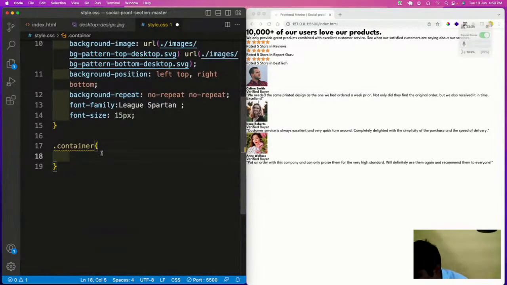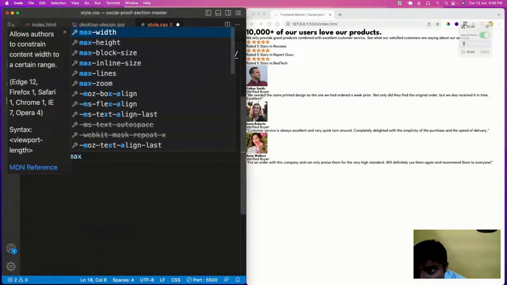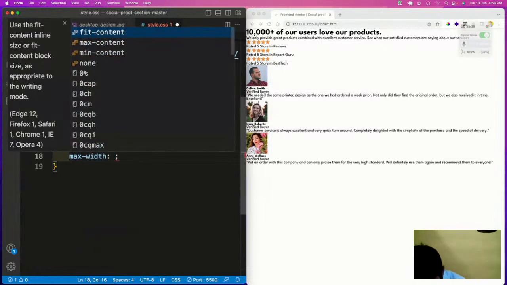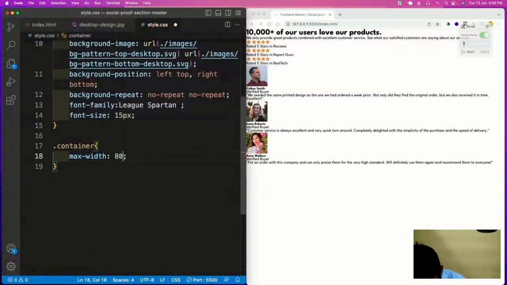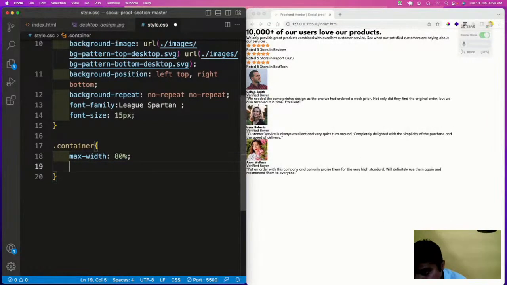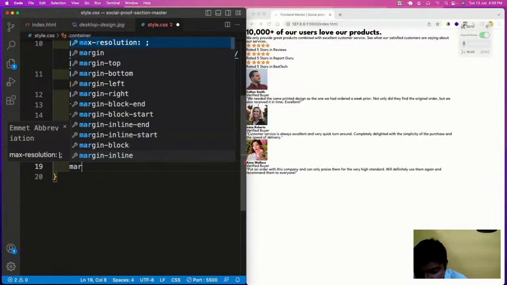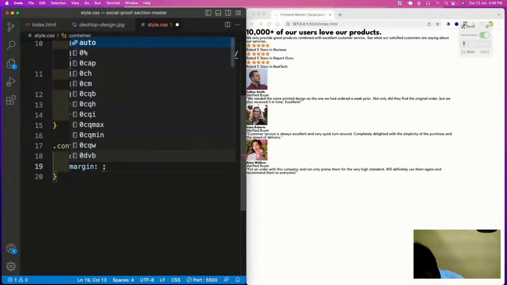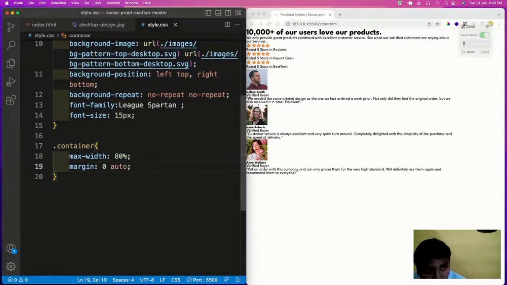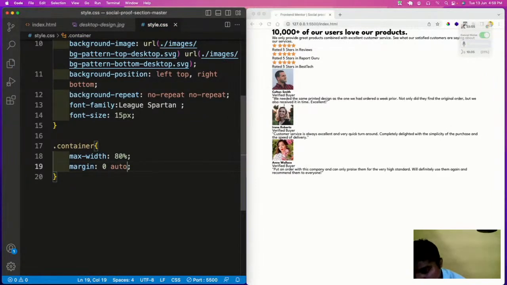So we'll use a maximum width of, let's say, 80%. And again, we'll have a margin of, let's say, 0 and auto. Okay.